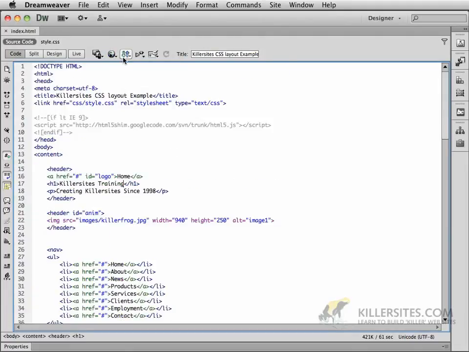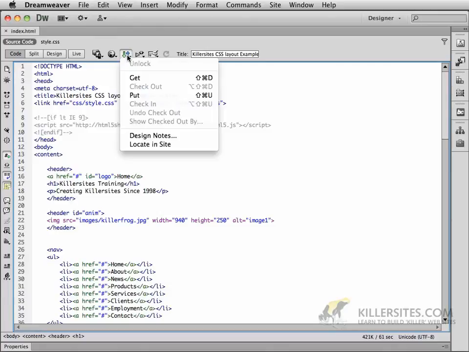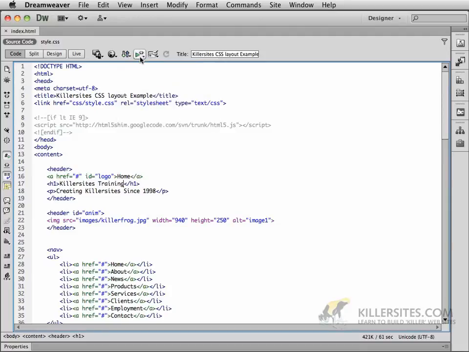Some other things that you can also work with is file management. If we save this page and I quickly wanted to upload it to the server, I could do so by saying put, or I could get the latest version of the file from the server by using get. It also indicates that I can use W3C validation.